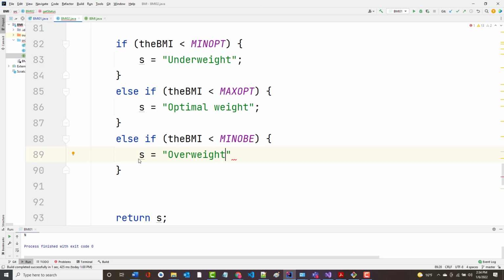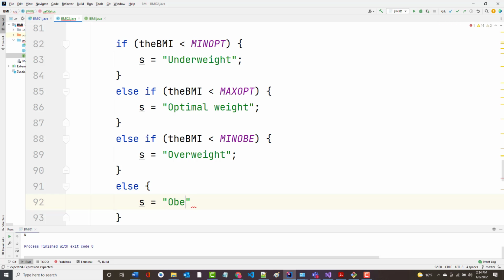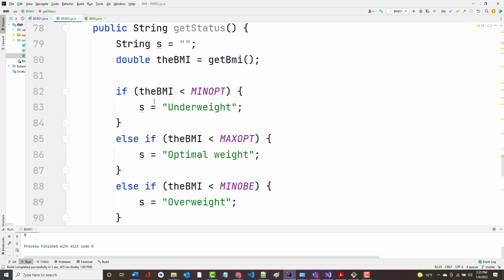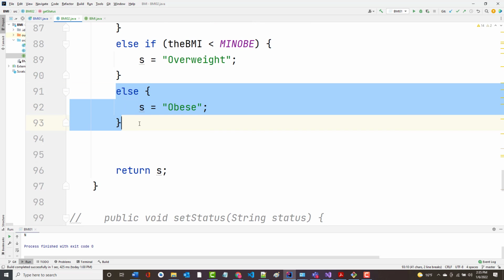All right? Then, again, it's up to us. We can either just put a regular else in here, and that's what I did for it, and we can say that the status is equal to obese. Now that technically should handle any number that gets in there. Because even if it was some really abnormal number, that's everything that's less than 18.5, and that is now everything that's greater than or equal to 30. All right, so it should handle it.